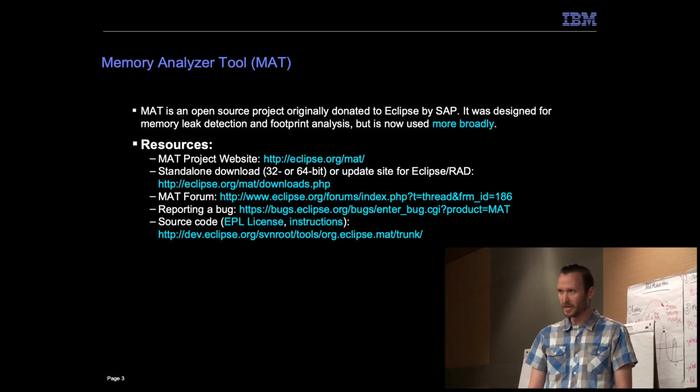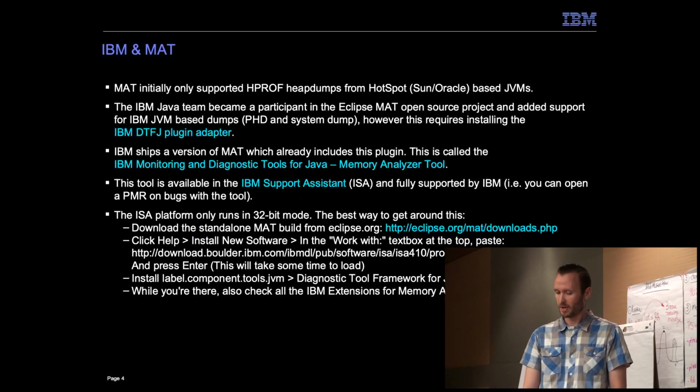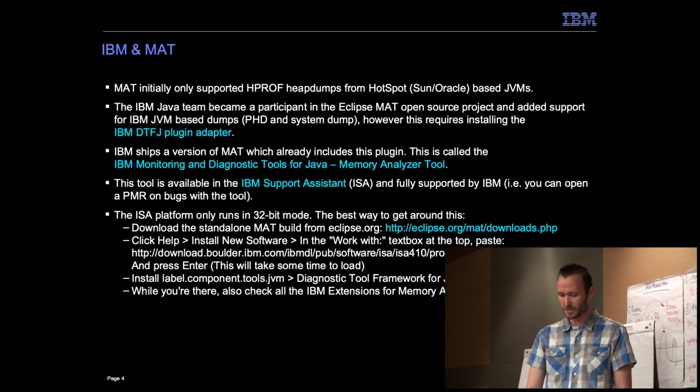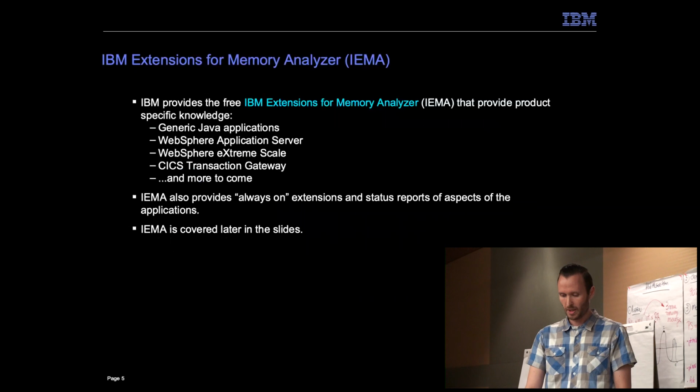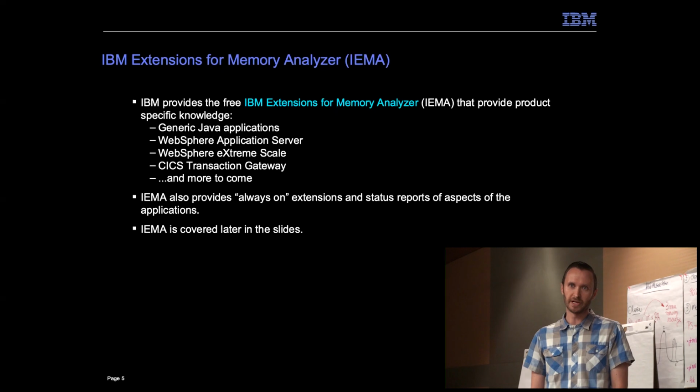I'll be skipping a lot of things here. It was originally designed for hprof dumps, and then IBM also added IBM Java dumps support to it. MAT is free. IBM also publishes the IBM extensions for Memory Analyzer, which have some additional free plugins, so things like direct byte buffer queries.